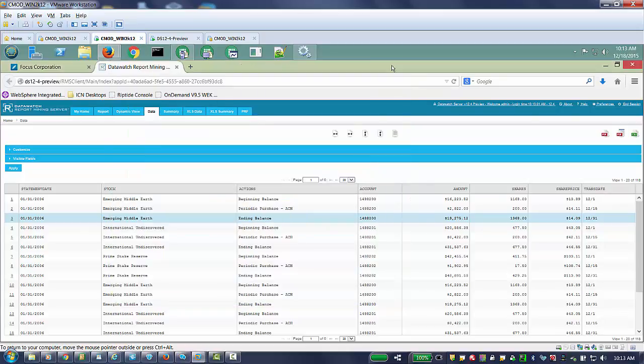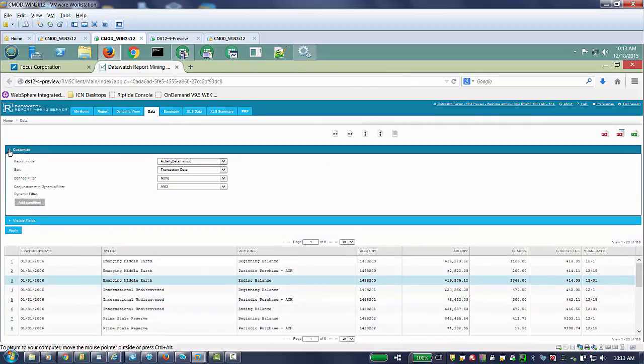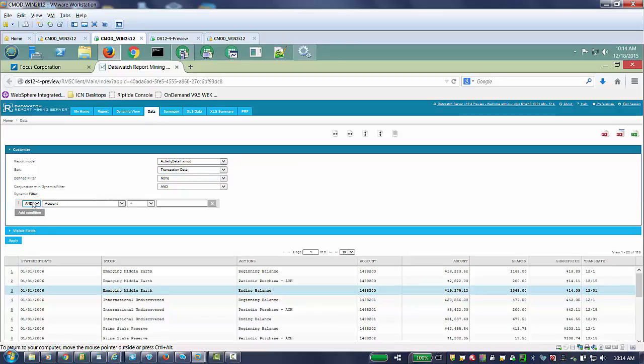Some of the capabilities in here is I can go up and customize the look and feel of this report. Right now I'm doing a sort on transaction date, but I want to add an additional condition here just to show you some of the capabilities a user can use when looking at these reports.